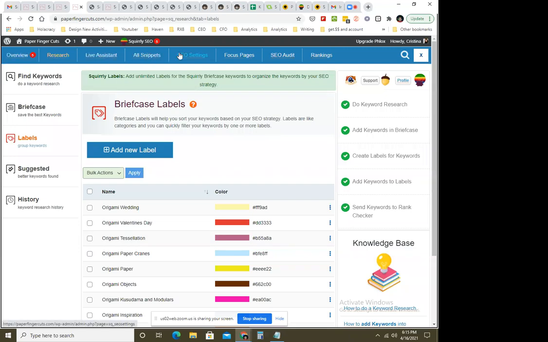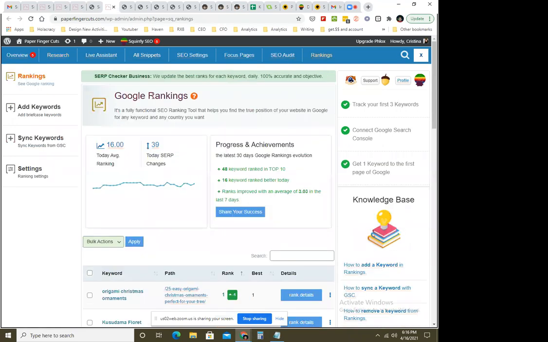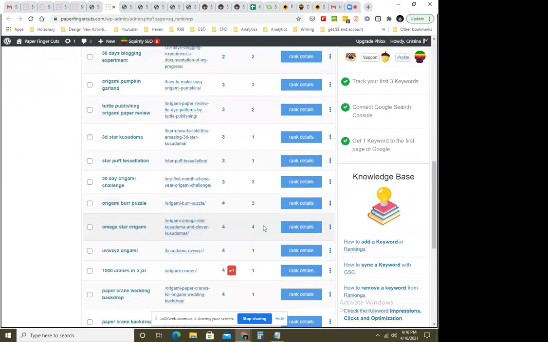All right, so that was about the overview section with success messages, with the next SEO goals, with focus pages. Now we can go and we can even check an audit. Or let's check the Google ranking section. So you can see in the Google ranking section, so if we go here to rankings, you can see the average ranking, how it evolved over time, and how many SERP changes there were.